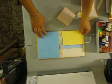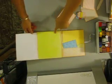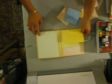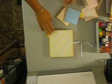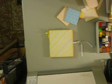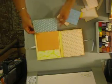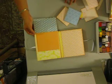I've been having so much fun making these, only because they're really simple and really fast to make. I started it last night and I finished it today while my kids were taking their nap. And usually my albums are really over embellished, and this takes me away from all of the intricate detail that I usually add in all of my albums. So these are really fun to make, and I will probably be doing a tutorial on the measurements for this extra added hinge. It's all within the same Manila folder.